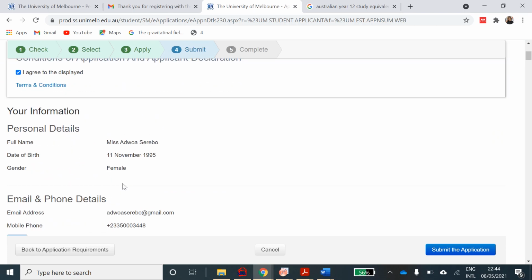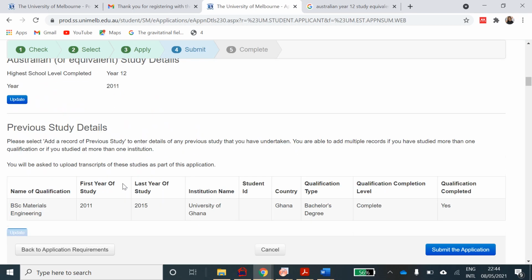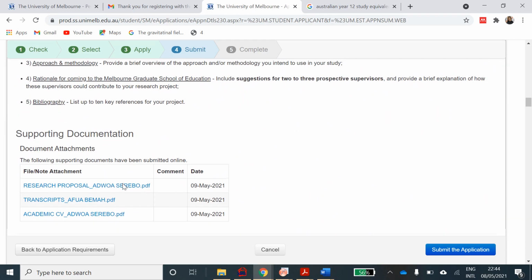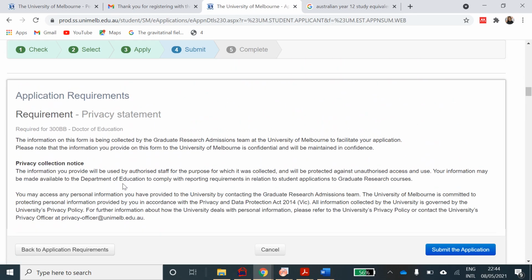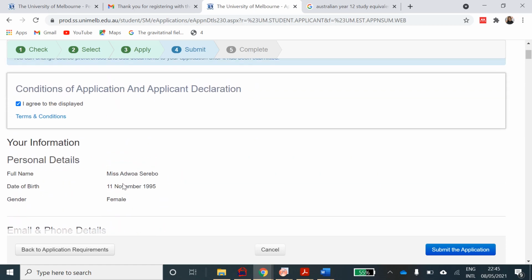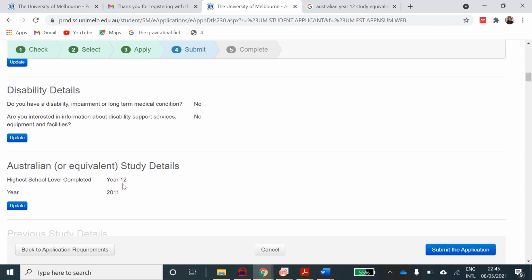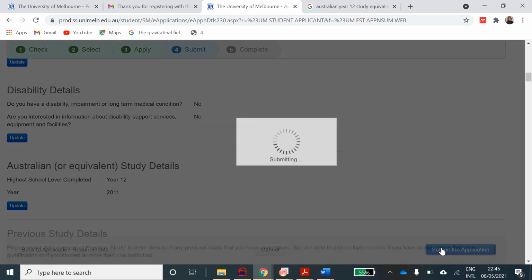And now this is the end. Now you would have to check all the information. I'll say take your time, check it. It's quite easy on application if you have all the documents, but you do not have to make any mistake. Now for the sake of time, I'm going to submit my application. So I'm guessing this is the final stage where you have to submit your application, and obviously you come to the end of this application.